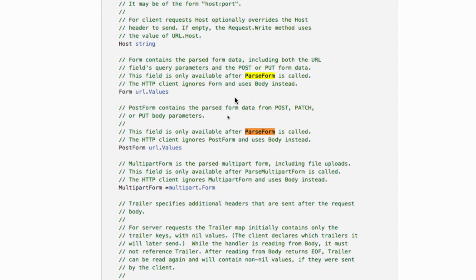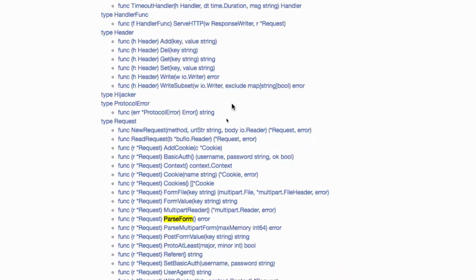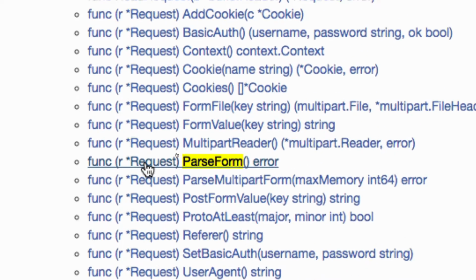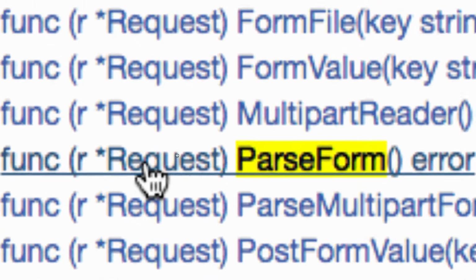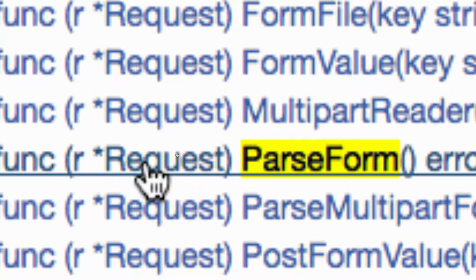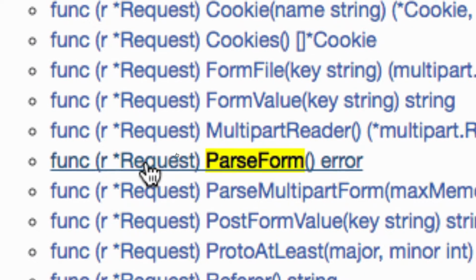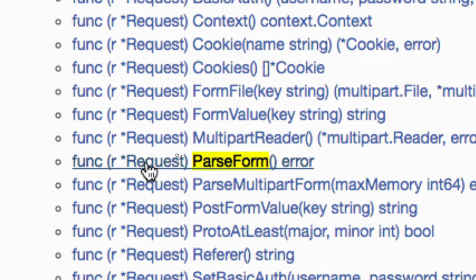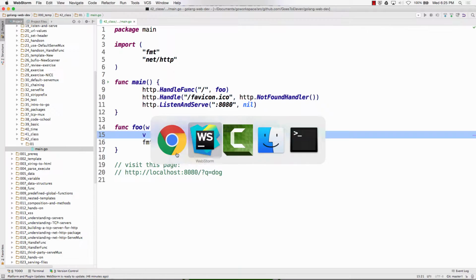So let's do that. How would we call ParseForm? Go back to the index, and we have ParseForm right here, and it returns an error. It's a method attached to any value type pointer to a request. You see that? It's a method attached to any value that's of type pointer to a request. I just have trouble finding these documentations. That's why I go through it. That's why you're here. It takes time to read it, and I've read it all before class.